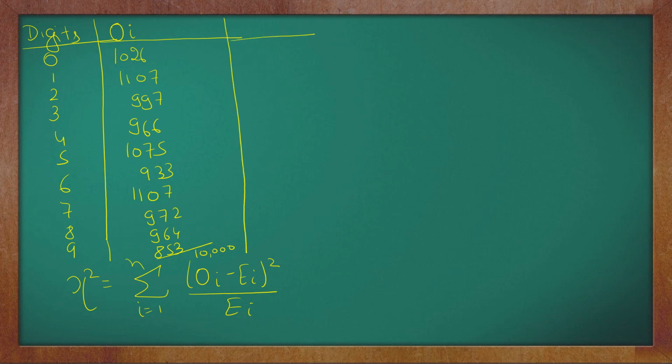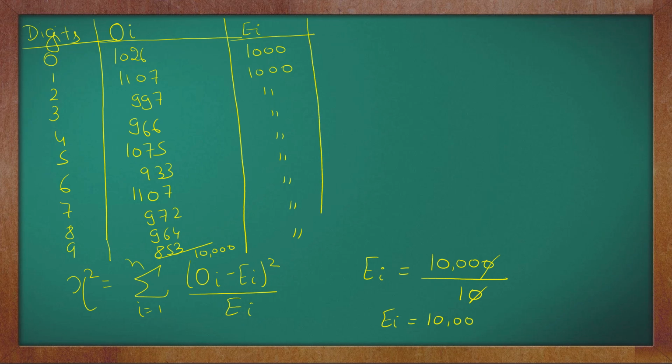Now I need to calculate expected frequency. How to calculate expected? Now listen to me carefully, guys. Expected means total of observed frequency divided by how many total terms we have. So 1, 2, 3, 4, 5, 6, 7, 8, 9, 10. I have 10 terms. So what is my expected frequency? I'm expecting that definitely 0 is coming 1000 times, 1 is coming 1000 times, same for 2, 3, 4, 5, 6, 7, 8, 9. So expected frequency for all the digits will always be the same. Keep remembering that. Now, what is in the formula? See the formula, no need to learn the table. What do we need? E_i we got, yes, 1000.